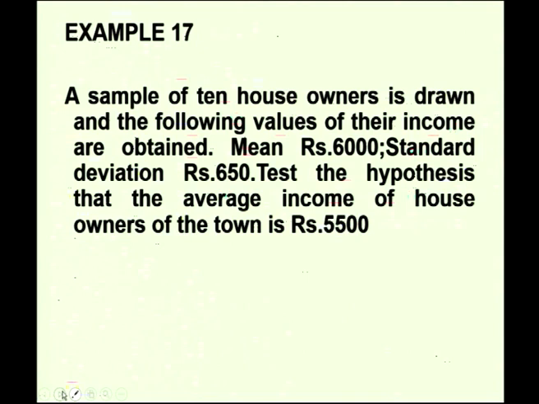After discussing the small sample t-test for specified mean, we will work out this problem. So 16 examples have been worked out in test of significance. This is the 17th one. A sample of 10 house owners is drawn and the following values of their income are obtained. Mean is rupees 6,000 and standard deviation is rupees 650. Test the hypothesis that the average income of house owners of the town is rupees 5,500.